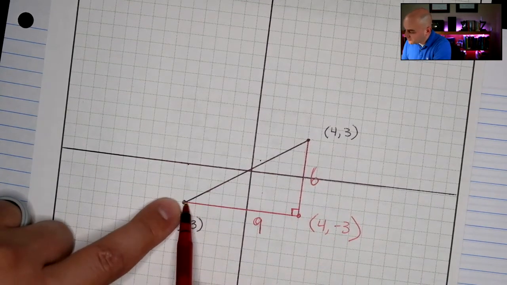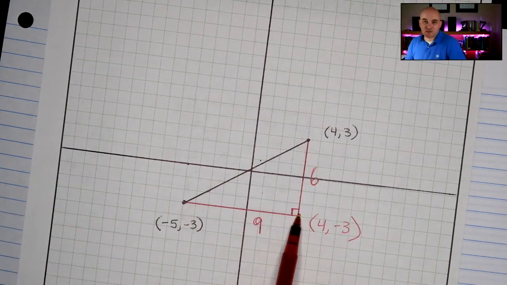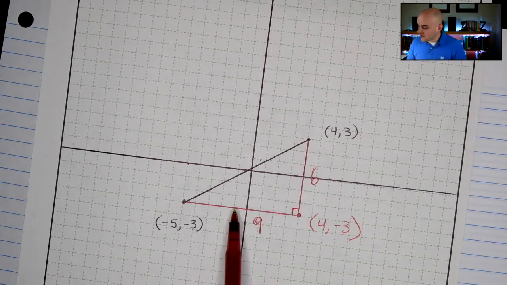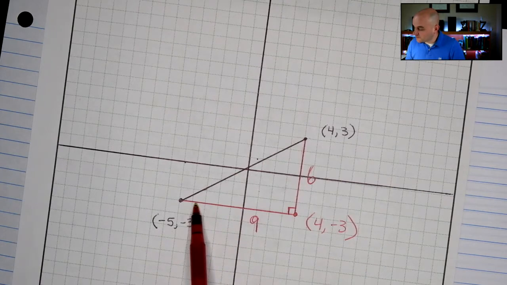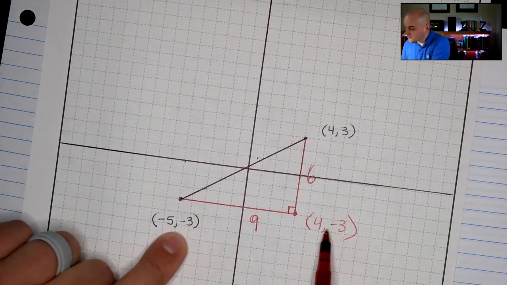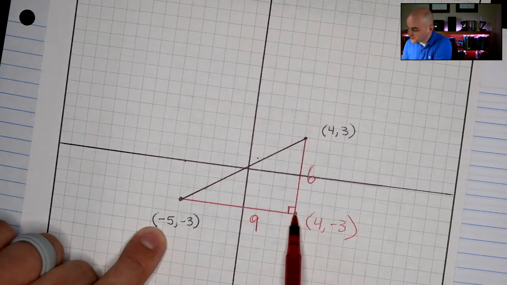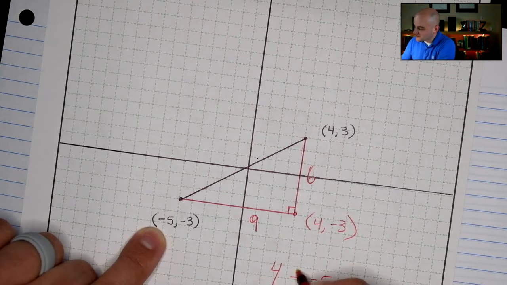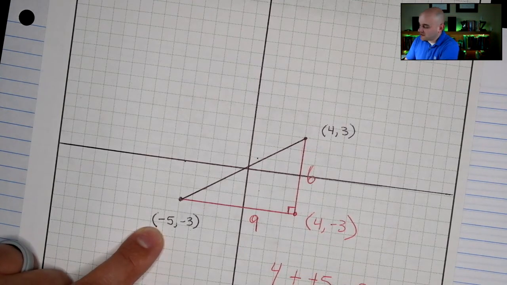So notice, if we're concerning ourselves with just this distance, suppose it was something that we can't just count. You know, here we've got it graphed and count, but if it gave you huge numbers like 52, 1017 and 36, negative 4, you wouldn't be able to graph it and just count the things out. But how could you still figure out this side of the triangle? Well, the y values are the same, but notice if we subtracted the x values, going back to that end point minus the beginning point, the end point 4 minus the beginning point negative 5 gives me 9, because 4 minus a negative 5 is the same thing as 4 plus 5, and I get 9 there.